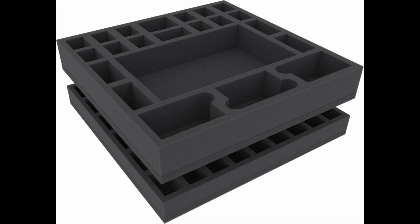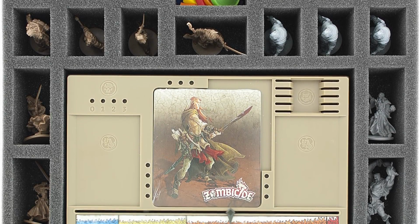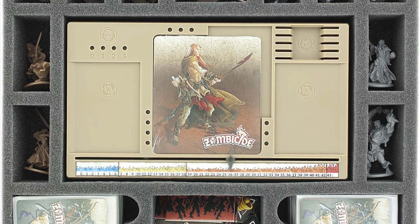I'll just say now, Feldherr did send me this product completely free of charge, so bear that in mind in the review, but I'll try to be completely unbiased. I've been pretty interested in this product for quite some time now. I keep checking it out on the website, umming and ahhing about it, so it's great to give it a try.